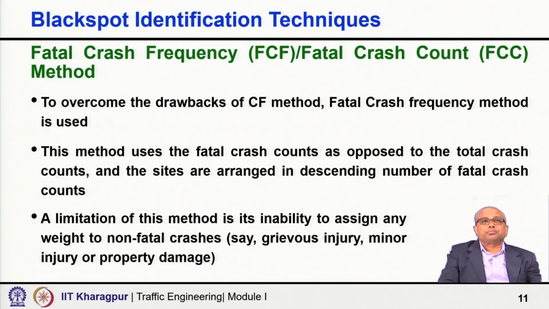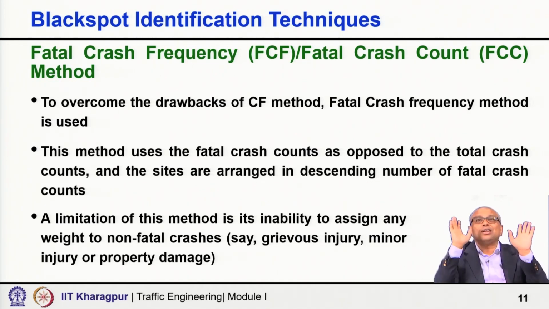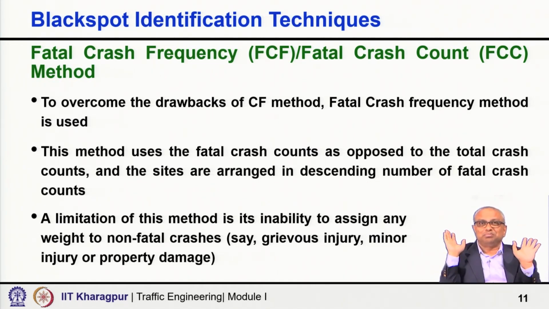Now, to overcome this difficulty or drawback, another method is suggested, where we use fatal crash frequency or fatal crash count instead of total crash count or crash frequency. So, only fatal crashes are considered, the number of fatal crashes. This method uses fatal crash counts as opposed to total crash counts, and the sites are arranged in descending order of the number of fatal crash counts.